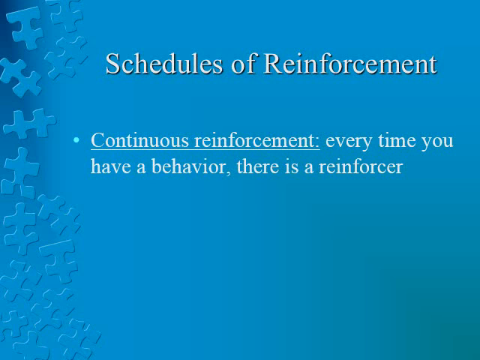So let's say you're training your dog to sit. That means every single time your dog obeys you and sits, then you would give them a dog treat as a result. Continuous reinforcement is really useful for getting the behavior to occur at a really high rate of frequency. In other words, every time you tell them to sit, as long as you give them a treat, they are going to sit. The problem happens, though, when you stop giving them a treat. If you've only been working them on a continuous reinforcement schedule, you'll notice that the behavior goes away pretty fast once the treats disappear.